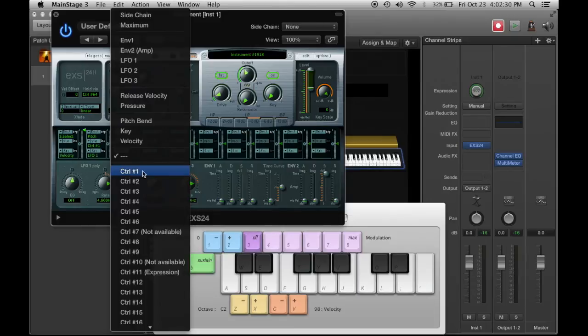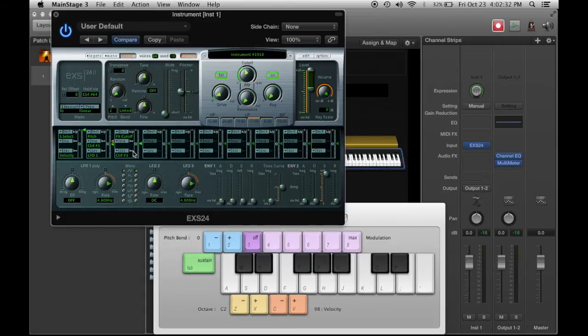So we're going to pick control 1, which its default is the mod wheel. And turn it up to about 50%. And then, this is the strength of the modulation. So if we had this at 0, this modulation wouldn't do anything, but it does, it'll go up about 50%.